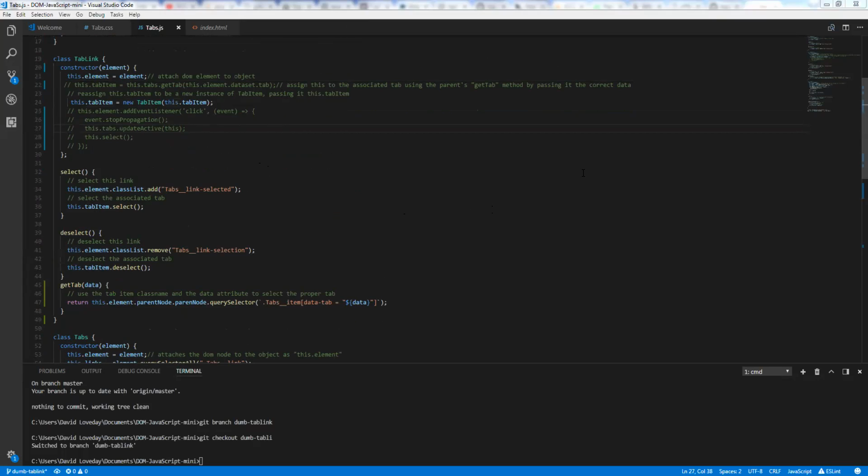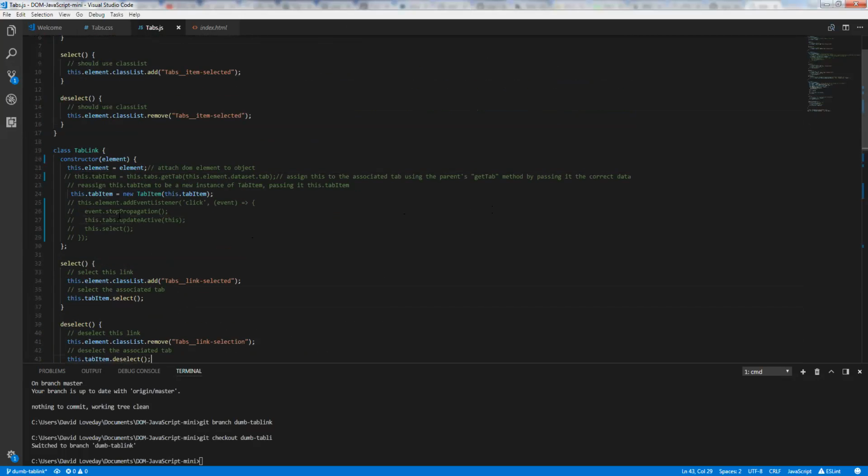Okay, you're missing some stuff in your tab link class. You need a this.tabItem above line 24, this dot, except not this dot tabs dot getTab, but just this dot getTab.